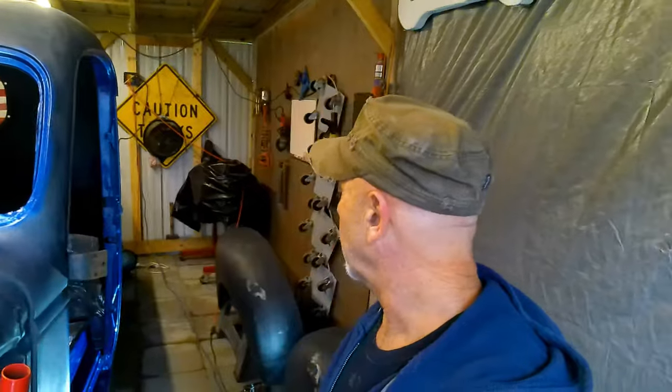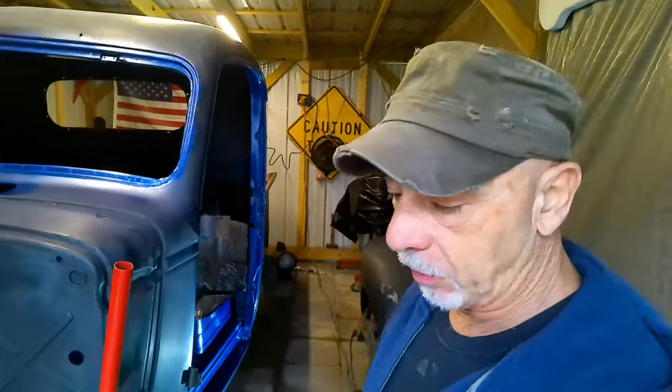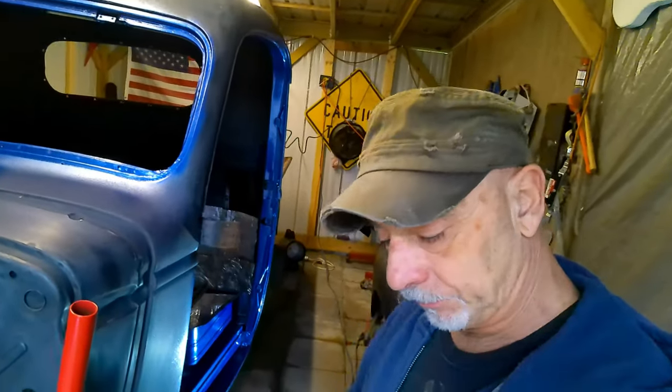I do have a heater in here. It's not something I can use while I'm painting, so maybe we'll turn around in the morning, bring the temperature up in here, and then shoot. But we're going to have to shut it off when we spray with a torpedo type propane. I went through yesterday and got the garden hose out and hosed the whole floor down, got all the dust out. The paint's laying out pretty decently.